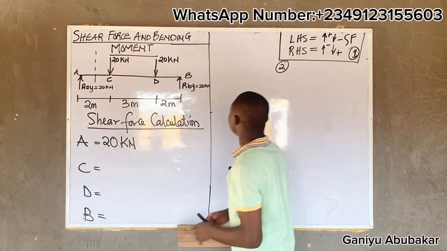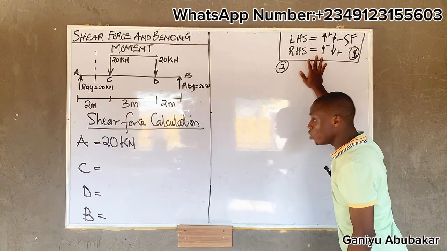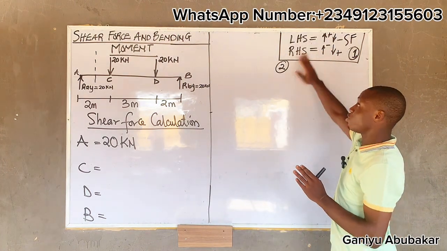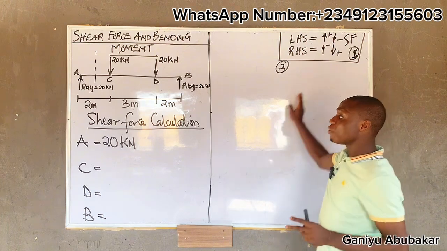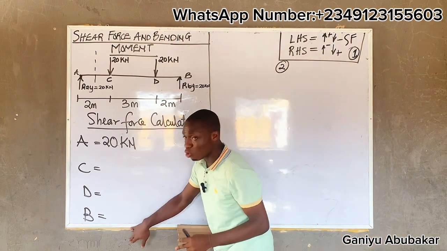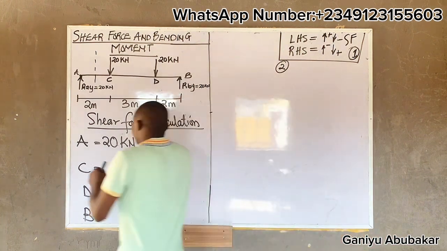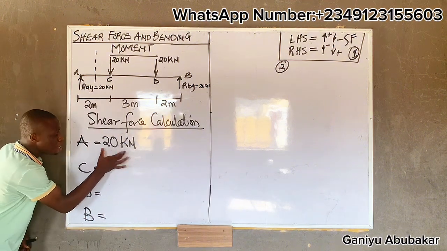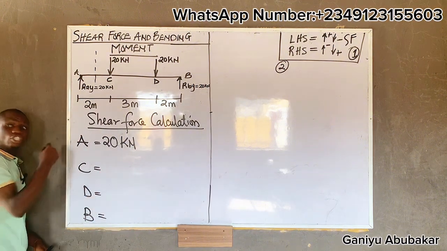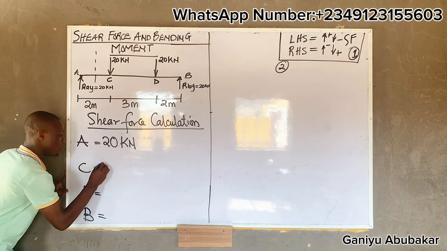Now here's the concept. For shear force calculation, the first thing to note is your direction. Second, note that it starts with a value and ends with 0. Third, whatever you have as your first reading here, repeat it down first before you consider that section. So put 20 down here.